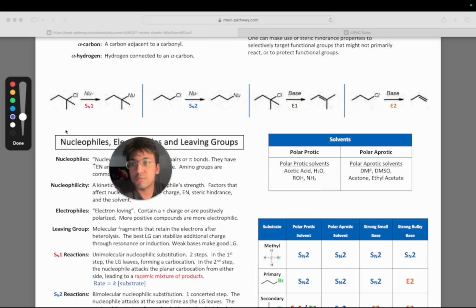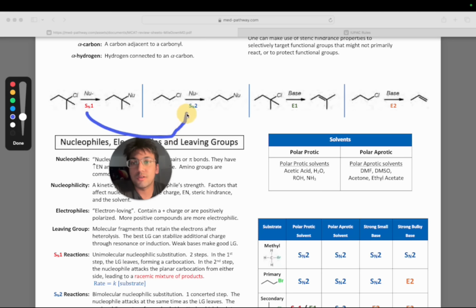So those are the two things to pay attention to. Now we need to know what's happening in each of them. Substitution reactions, SN1 and SN2, describe the fact that this nucleophile is basically replacing your leaving group. So in this case, there's a chloride that leaves and the nucleophile replaces that. That's called a substitution reaction, right? Substitution, replacing. Same thing happens in SN2 reactions.